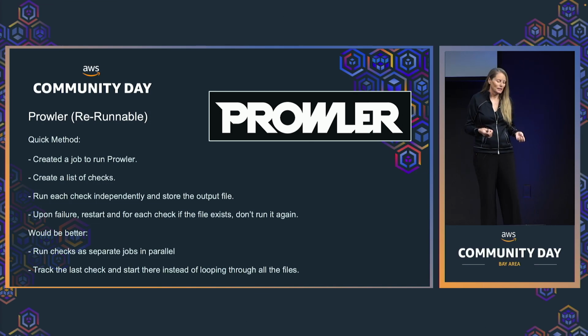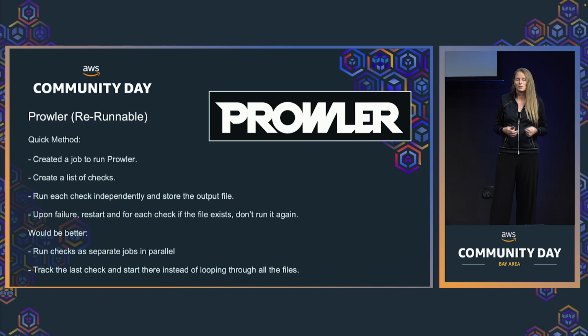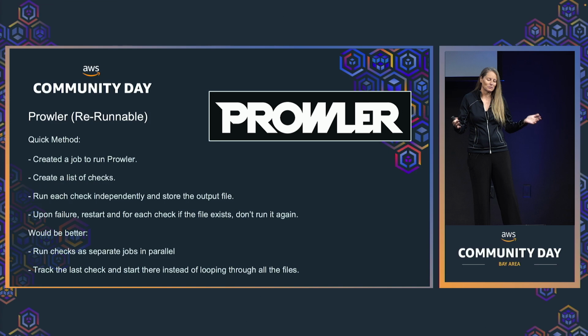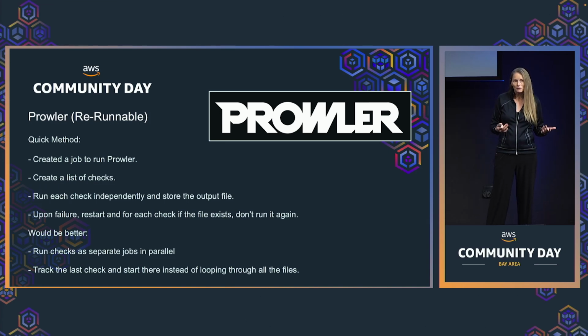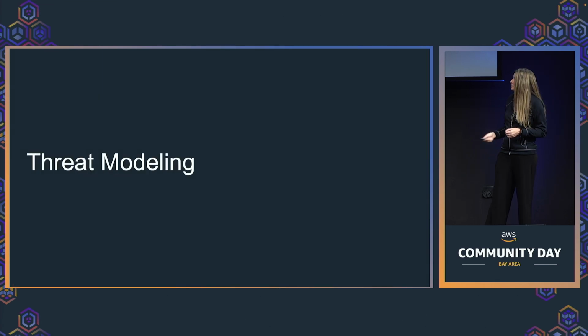And one of the issues I have with Prowler is that if it fails and you're running all the scans, you have to start from the beginning. So if I'm doing a huge pen test on a very large account, I start from the beginning. What if the session times out? What if the customer has a limit on the session that I can't control? So I basically made Prowler rerunnable. I have a couple of solutions up here. One is not as good as the other, but it was a quick and dirty way to get it done.